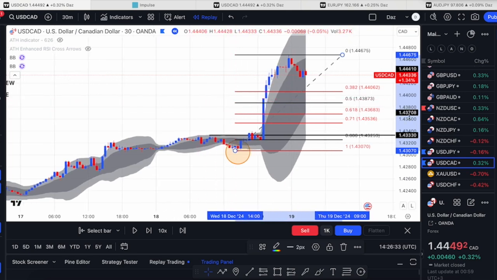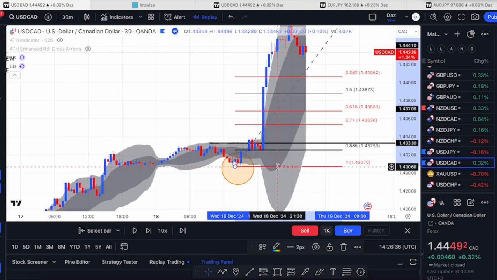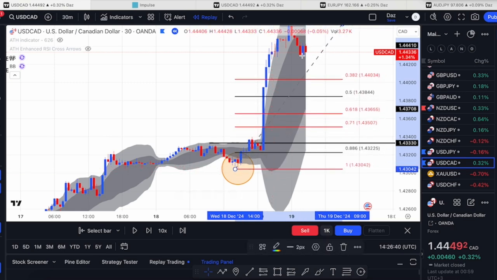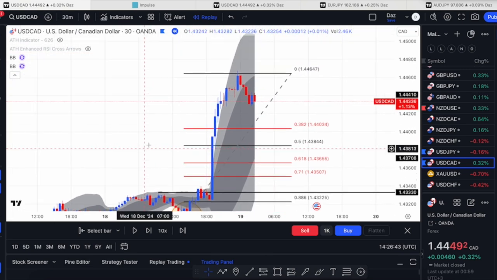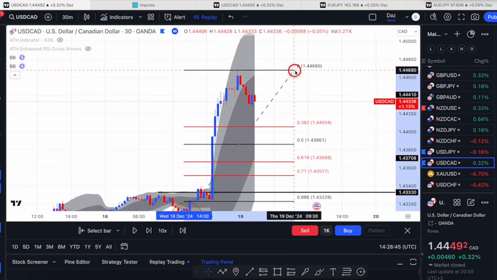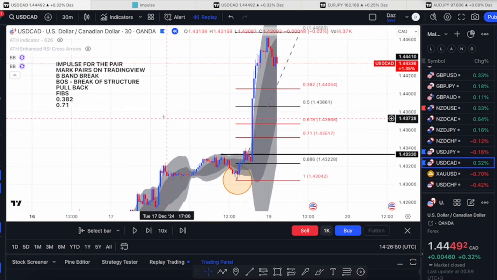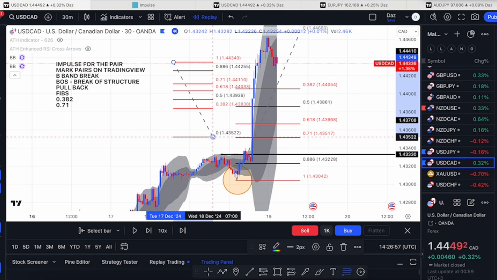Let me just zoom in. I haven't got that properly. So you want the low to the high, wick to wick. There you go. Now we set the fibs up. If you're going for a sell, you're going to go from the high to the low, wick to wick. Does that make sense? So it's easy enough. Setting fibs is easy. The settings of it, don't worry about that. If you come and give us a shout, I'll tell you what the settings are.